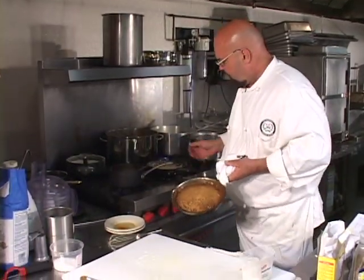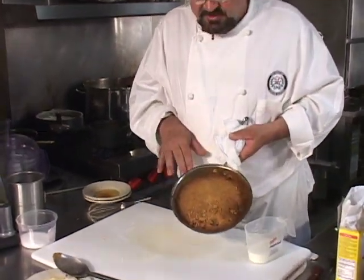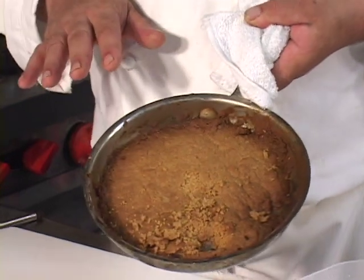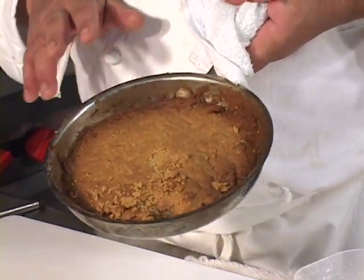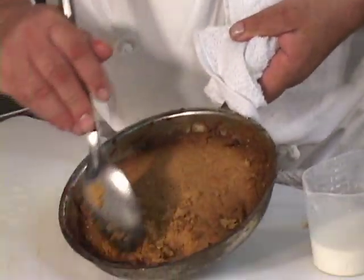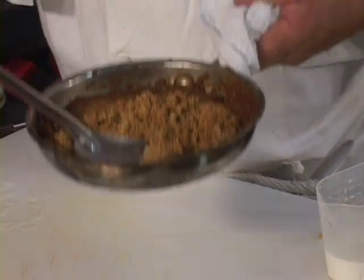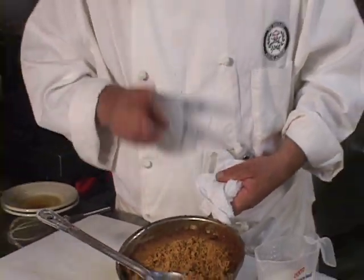Brown roux, which is the same mixture here, only I took this pan and put it in the oven at about 300, 325, 350 for about half an hour, 40 minutes until it got, as you can see for yourself, very brown. Now this has a very nutty flavor. This does two things when you add it to the sauce. This would normally just be added to a brown sauce, okay?